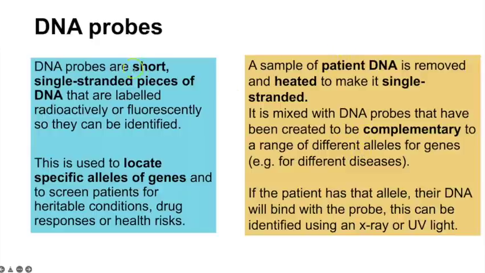And these DNA probes can be designed to be the exact complementary sequence to a particular allele, and therefore, if they do align, that means that this patient does have the allele that is known to cause a particular disease. So the final step would be you'd have to visualize this DNA probe, and if you used a radioactive label, you'd use an X-ray machine, and that would make that radioactive label light up. If you used a fluorescence, then you'd need to use a UV light.